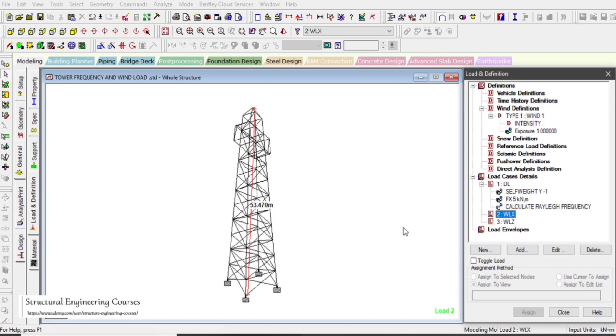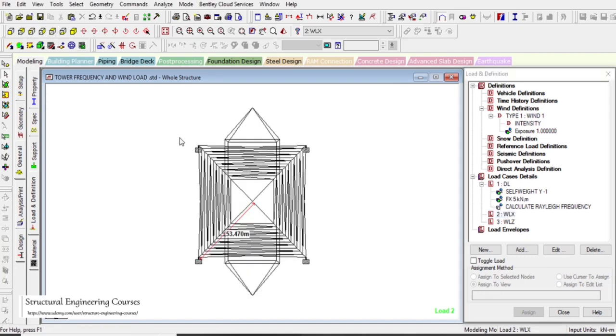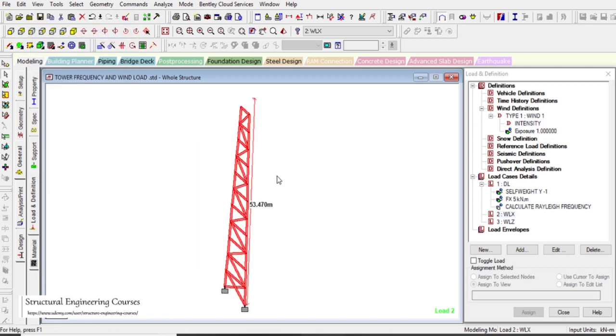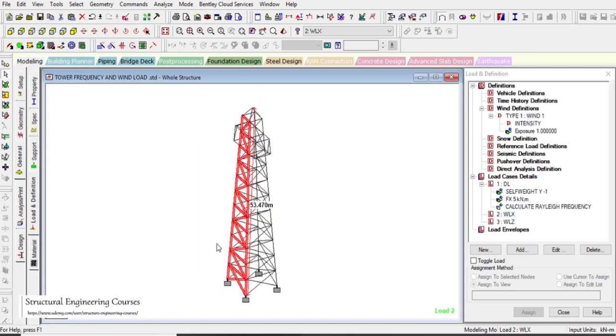So if we are talking about the X direction here, this is basically the windward frame, that is, this frame is the windward if we are talking about the wind that is blowing from this direction, and this one on the back is the leeward frame.